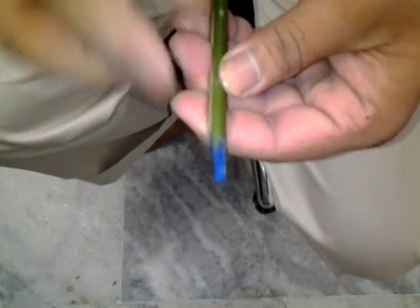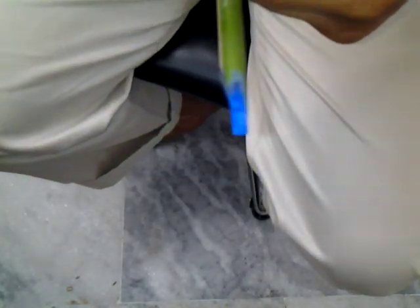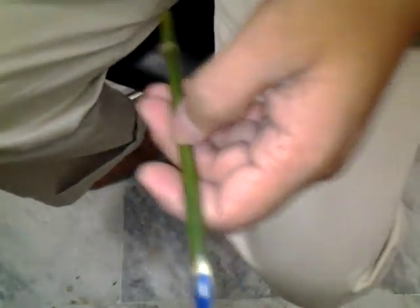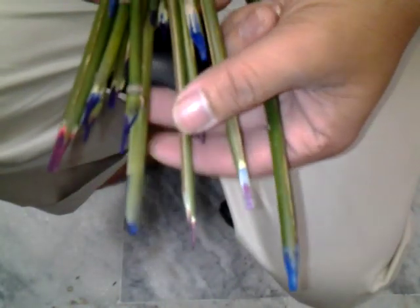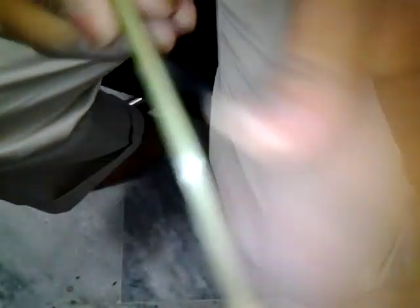Let me show you how it looks like first. This is what a bamboo pen looks like — this is the top part, this is the bottom part, and you can see it from the sides. See the thickness — this broad thing is the nib. Now it is up to you how fine a nib you want. I have many pens with different widths: some fine ones, some much broader ones. So this is the medium one.